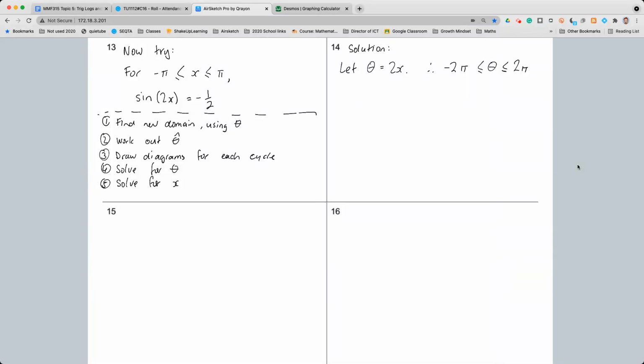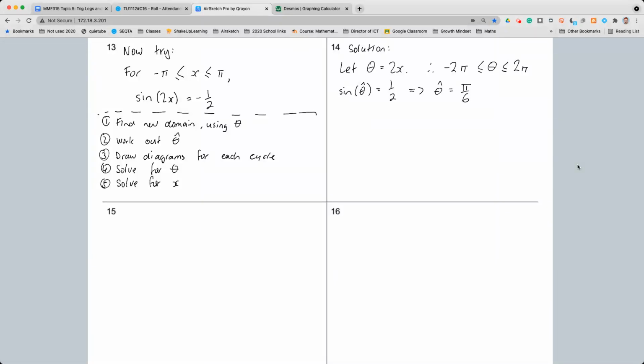All right. Next thing, work out theta hat. Sine of theta hat is equal to, remember, we dropped the sign, we dropped the positive or negative, so it's just 1/2. And that means that theta hat is equal to what? 30 degrees? Yep, pi on 6. Good so far?